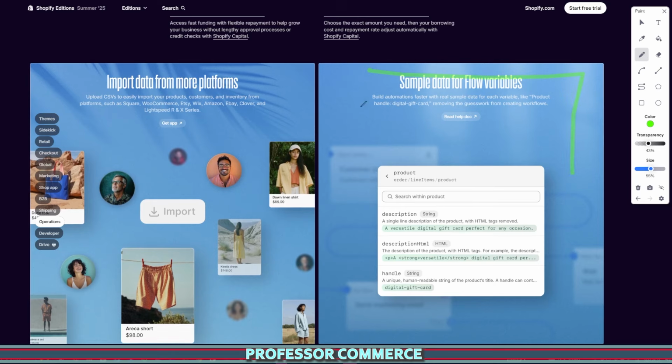We see some updates here, as we always see every single month on the changelog. There's a bunch of Flow updates. As we can see, this is sort of maybe streamlining the way a flow is created. Workflows are created with a lot more simplicity, which is kind of nice.